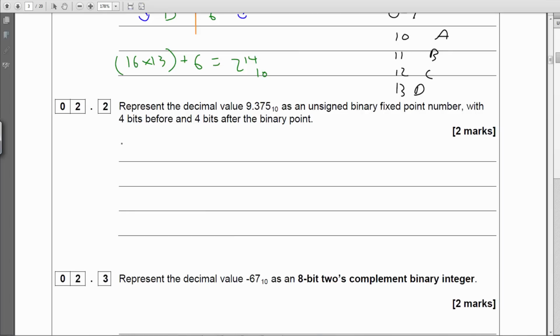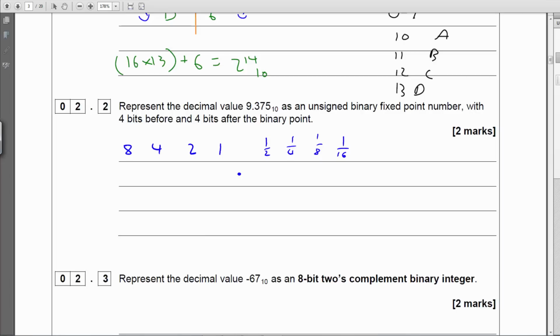We're now dealing with binary, not hexadecimal, so it goes in powers of 2. So 4 bits before is going to be 1, 2, 4, 8. That's our column headings. Then we want to put a decimal point in here, which is how I format it. This is 2 to the power 0, 2 to the power 1. Now we're going 2 to the power minus 1, which is going to be a half, and then a quarter, an eighth, and a 16th. This is us dividing by 2 for each column.